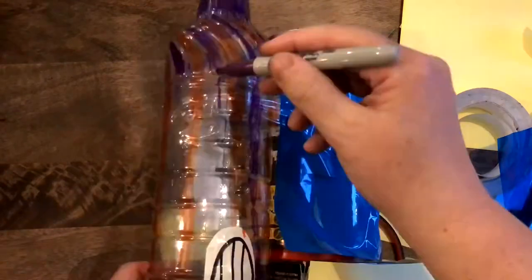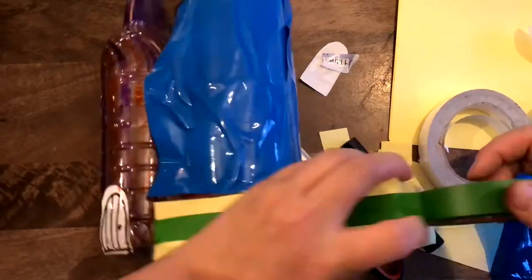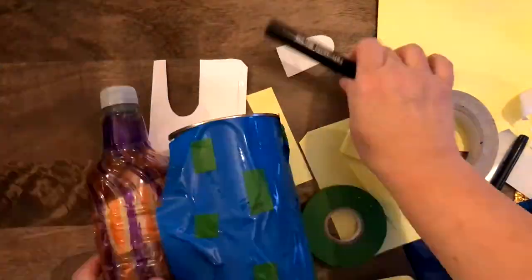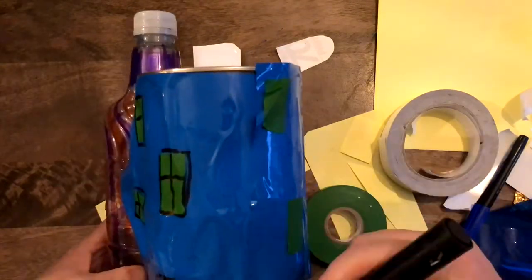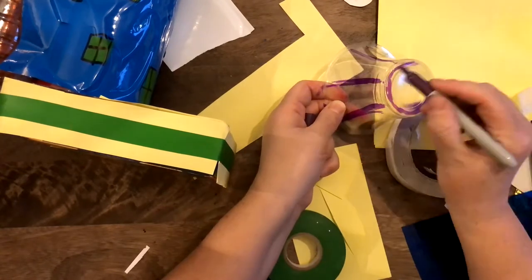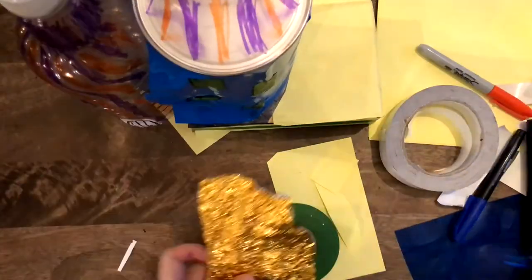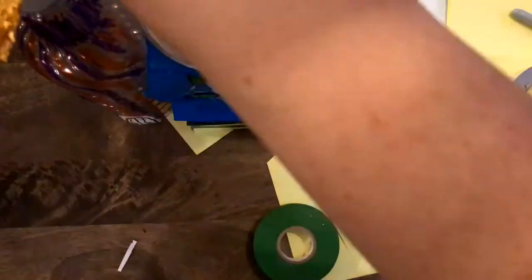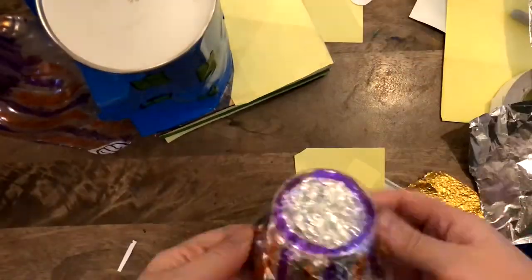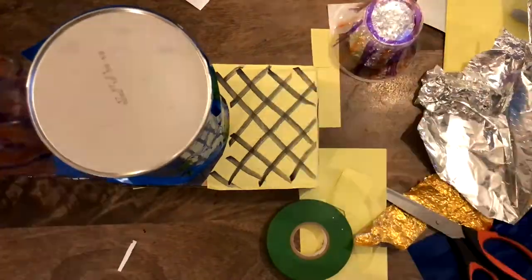You can draw over sellotape with a permanent marker, whereas you can't really do that with normal pens. I'm using a bit of color tape here and using that tape to make windows — or you could make that out of cardboard. I'm making a nice dome now out of this plastic cup. I thought I'd match up the colors, but it doesn't quite feel right — I think I want a bit of foil. I'll finish that bit with foil and put some foil inside the cup as well.